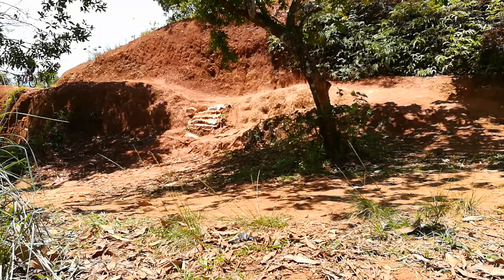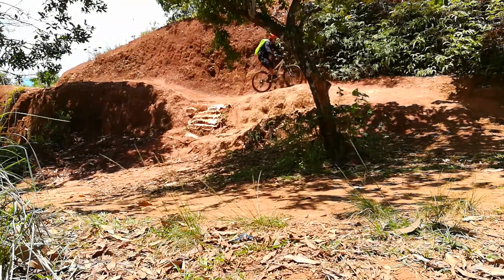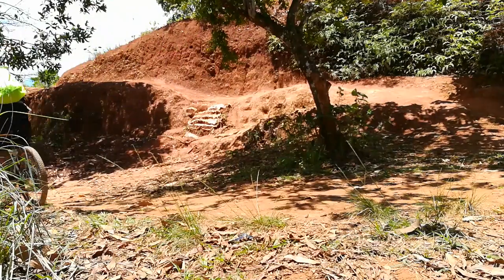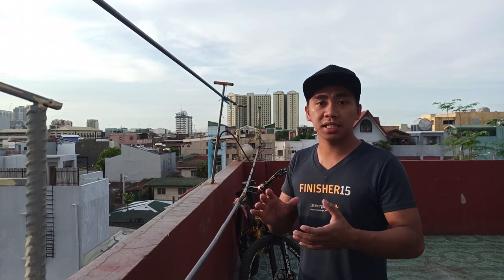That bike went through a brutal race and I ranked 53rd out of more than 3,000 race participants. I also learned how to upgrade. When I got into an accident — crashing on a 3-foot drop because my stock fork couldn't handle the impact — I started upgrading my fork, then the cockpit, until it became a full build. This bike stepped up my game, especially on downhills and technical sections.